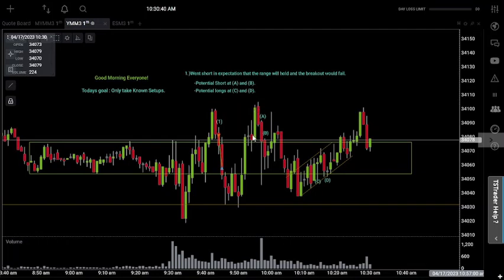So that retest might have a lot of traders in the market saying, okay, the range is over. But me, I was thinking, if prices spiked up higher and then immediately reversed on the candle before and came back down to the bottom of the zone, shouldn't they do the same thing? It's not guaranteed that they do the same thing, but like we said earlier, the market has been doing one thing. Why would we try and go against it and predict something else? Let's just trade with what we see, and let's trade in line with that.